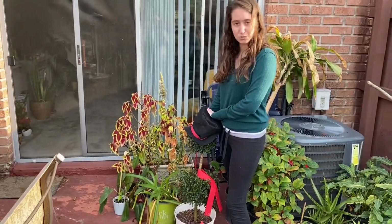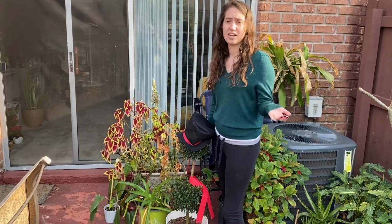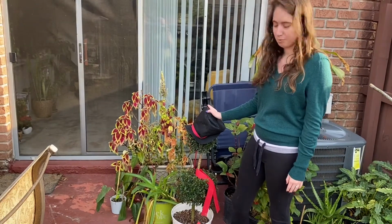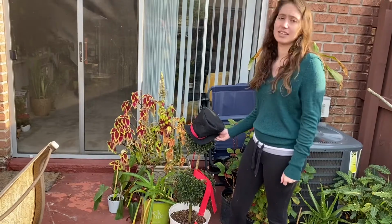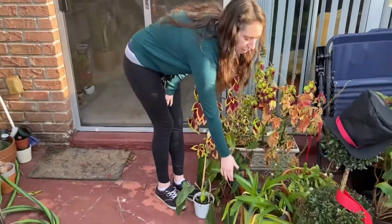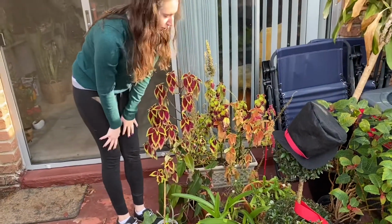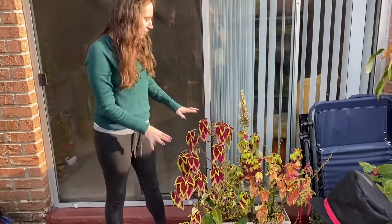He's a Nature's Way plant. If you haven't purchased any of their plants, highly recommend it. They carry them at Lowe's and Home Depot, and they just have such great quality plants. And then really cute things like this that you can get. This here is just some pretty things. This is another, I believe, amaryllis from my mother-in-law. These are my pretty ornamental flowers.